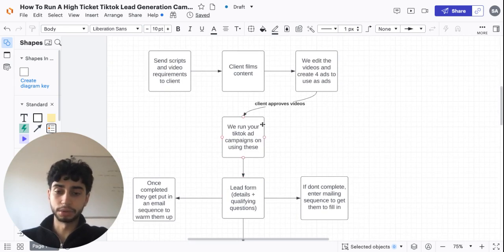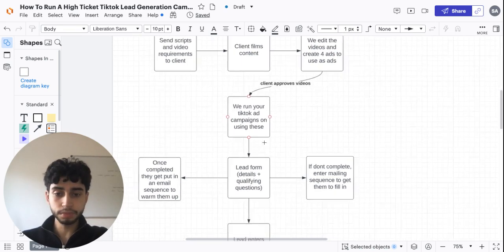So these are really simple. Keep the targeting broad. Obviously, if your service is just for something very specific, let's say it's only for women, then you'd only target women, as you don't want to waste your ad spend on things like that. But other than anything major like gender or a certain age range, keep it completely broad, so you can build up that data from the start on who to run ads to.